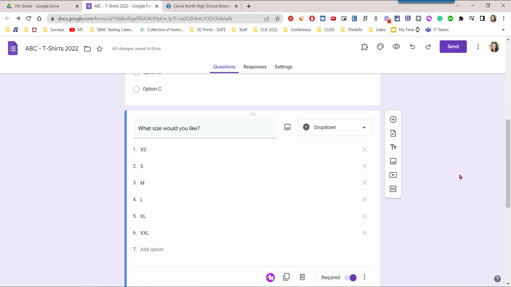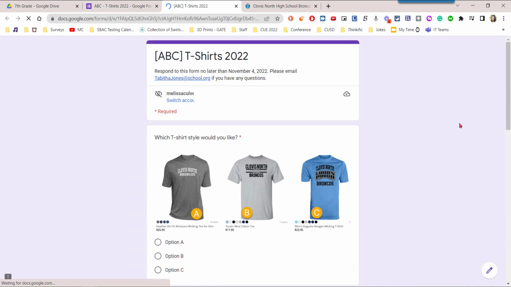If at any point I would like to look at this from the perspective of my audience, I can come right over here and click on the eyeball. The eyeball is going to force this form to open in an adjacent tab, and it will behave like I am part of the audience or recipient. You could use either word interchangeably. Here I am over here in this adjacent tab.